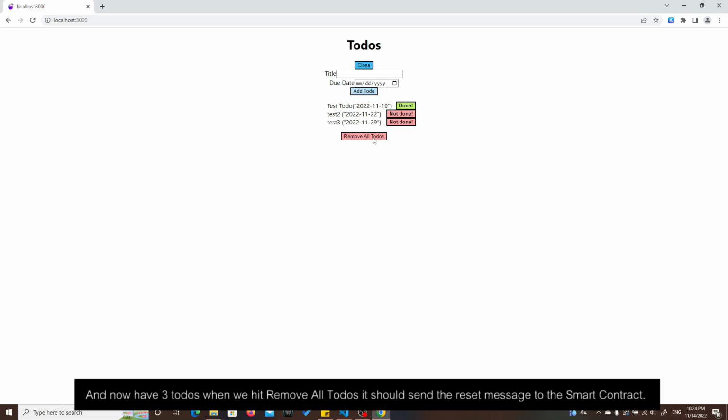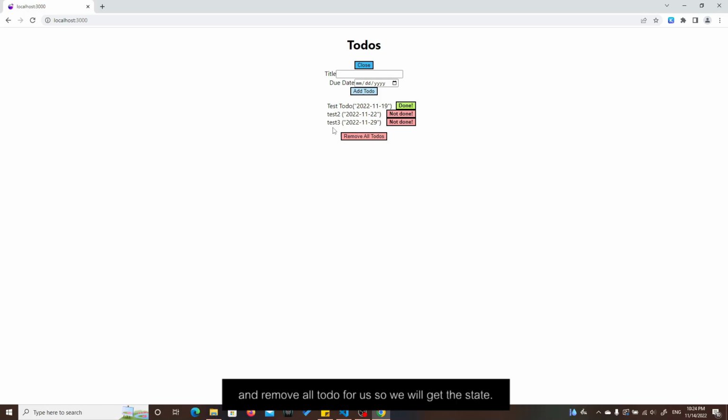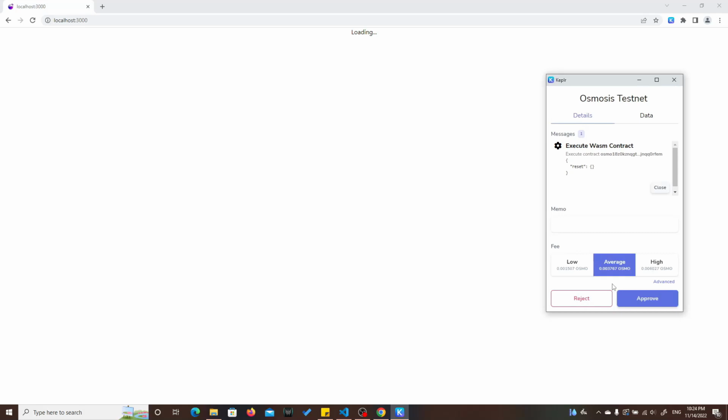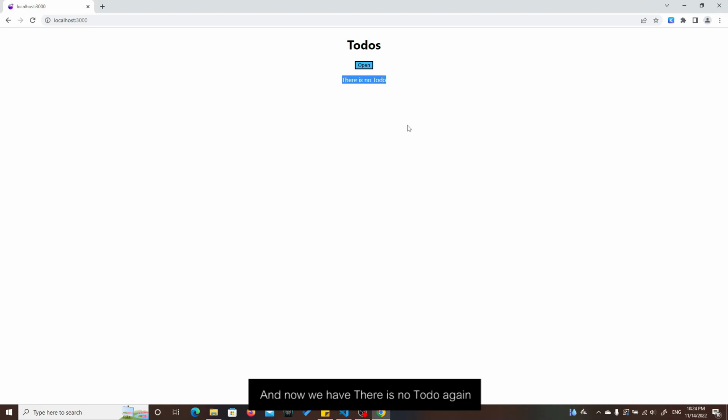When we hit remove all to do, it should send the reset message to the smart contract and remove all to do for us. So we will get the brand new state. Send the reset message, approve. Wait a little bit. And now we have nothing to do again.